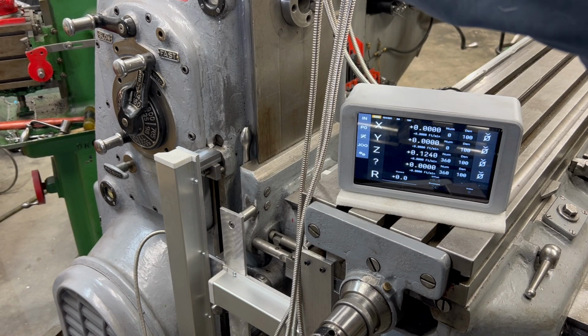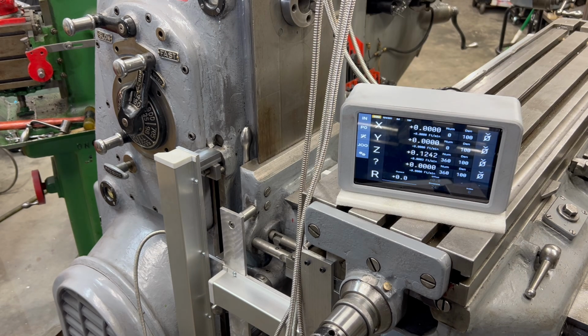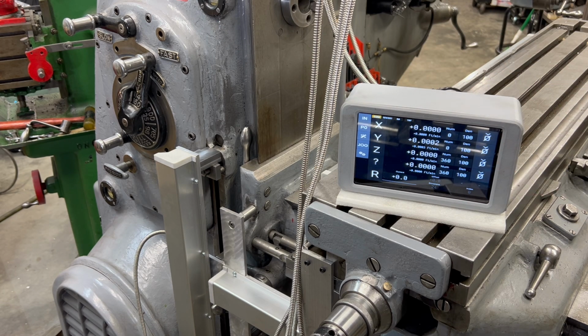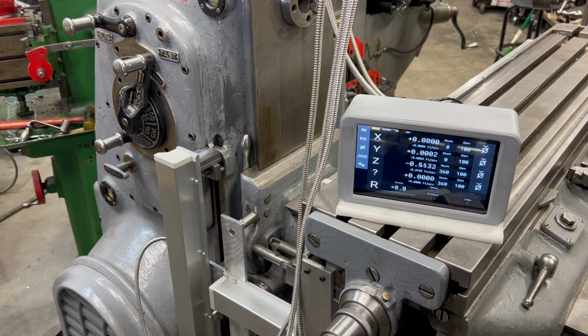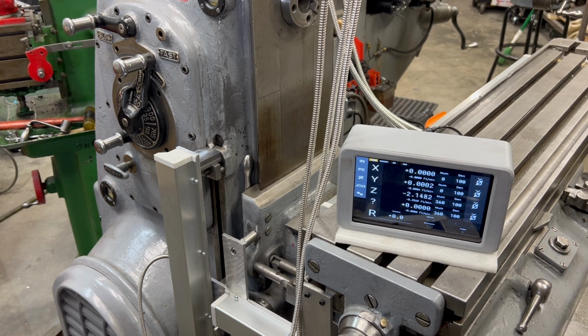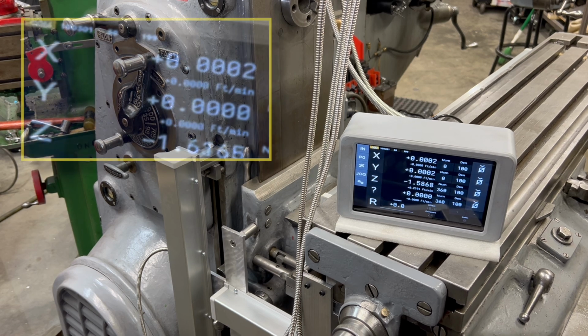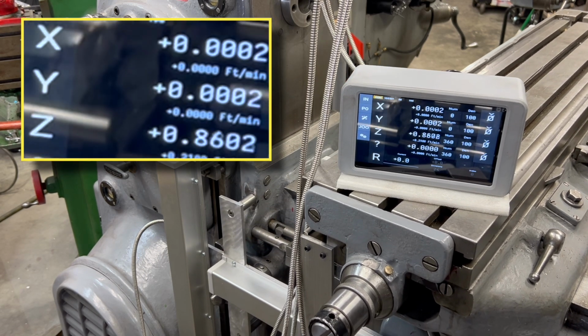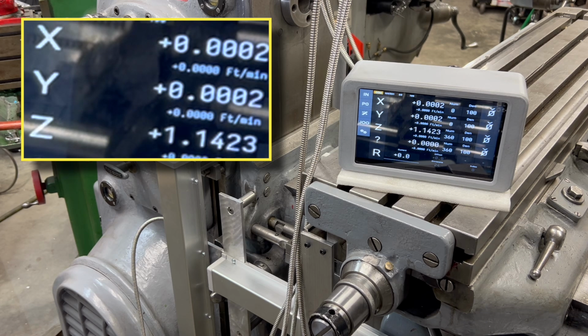Off camera, I went ahead and reinstalled the guard for the scale and the end caps. And so now I should be able to take this for a little drive and see how it's doing. I'm using the rapid traverse on the machine just to make this a little bit easier, and I am getting movement on the vertical scale, which I'm labeling Z. You can label yours whatever you want, and the distance traveled looks correct.